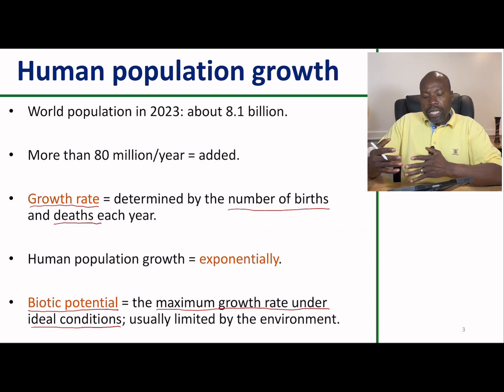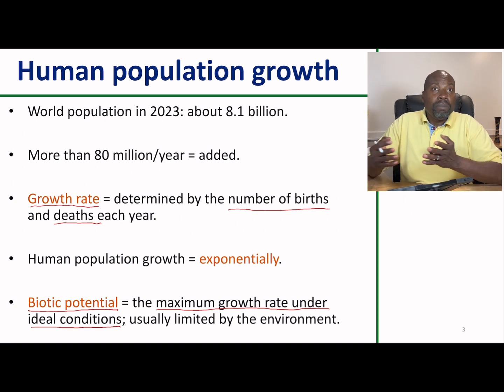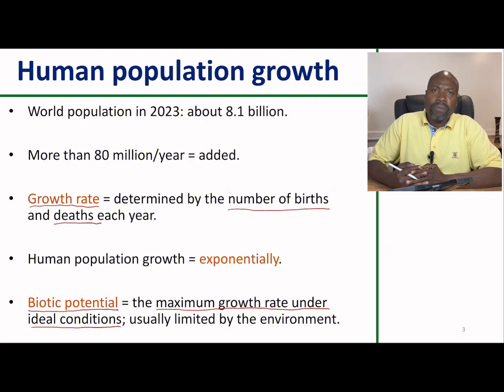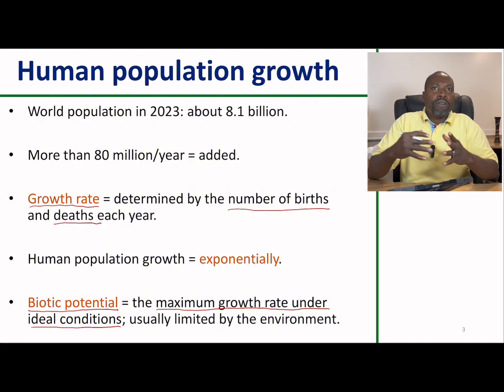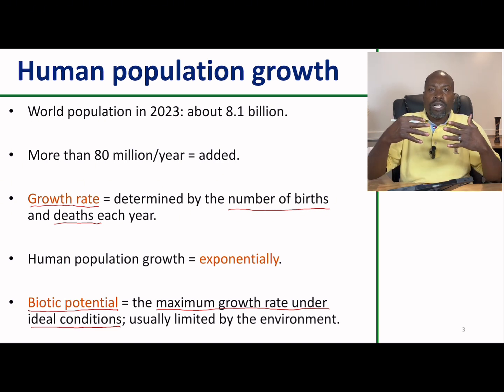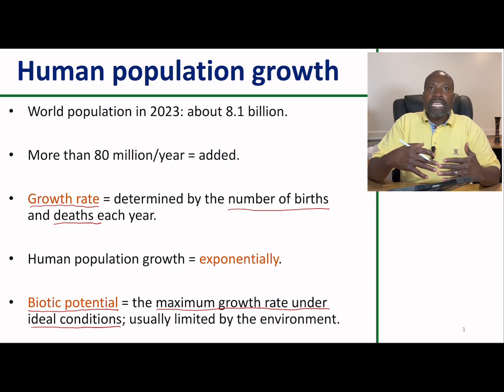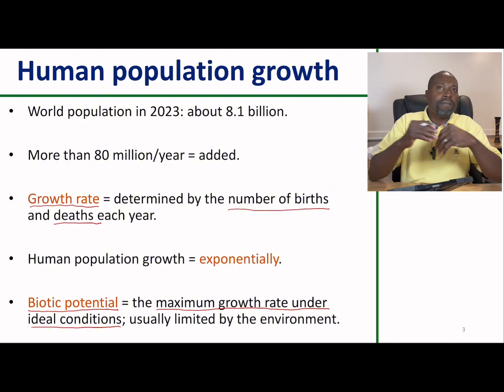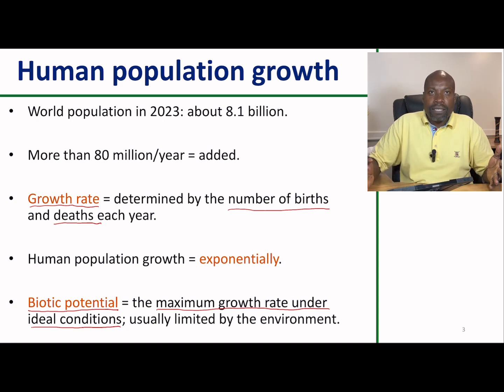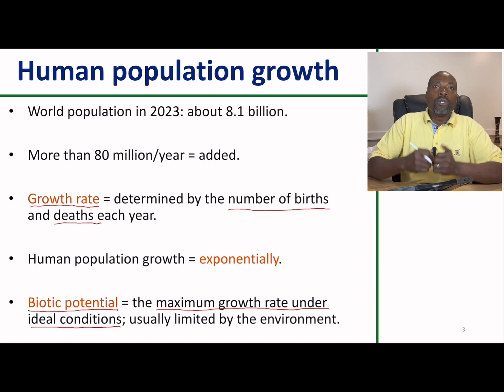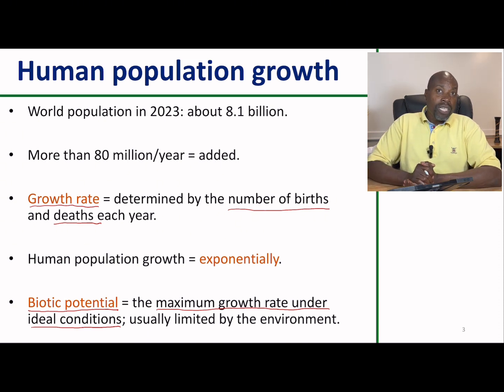So usually in the environment, resources are limited. So it is not typical that a species is going to reach its biotic potential forever. That's not possible. They can reach a biotic potential for a certain amount of time, and then because of competition, that competition can be intraspecific, meaning between individuals in the same species. That competition can be interspecific, between different species. Think, for instance, of you competing with deer and buffaloes for space. That is completely possible, because you plant your food and the buffalo needs to eat by grazing.